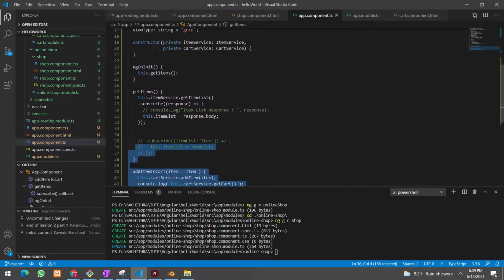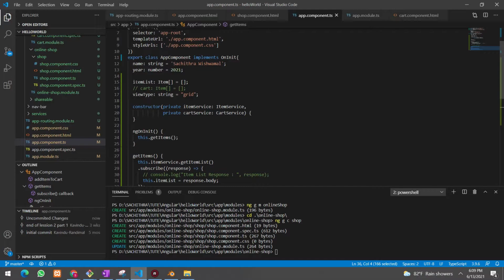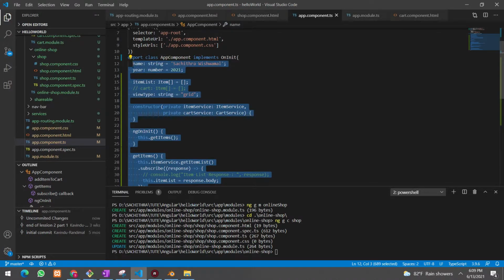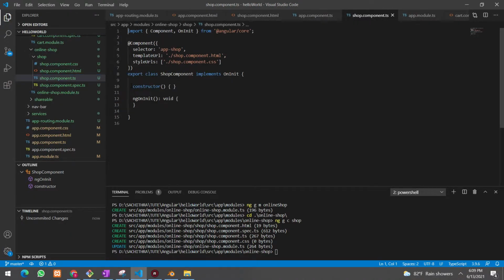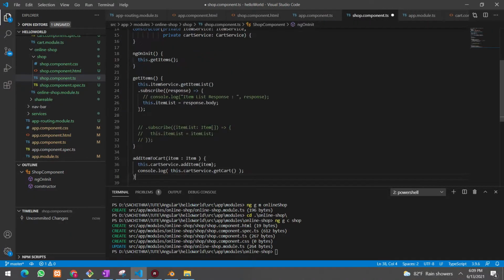Now these functions are not needed to my app component, so I will cut it. And here, since we are implementing ng on init interface, it requires the ng on init method, so I will keep it here and paste other things in my shop component.